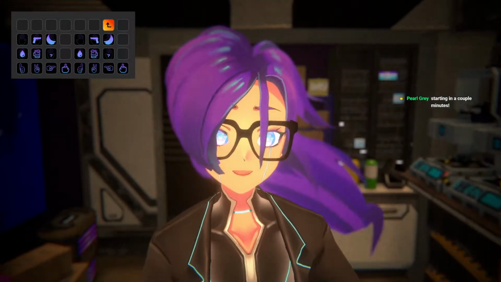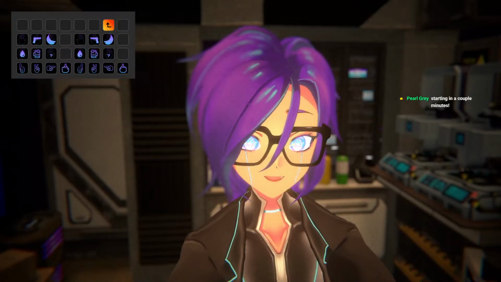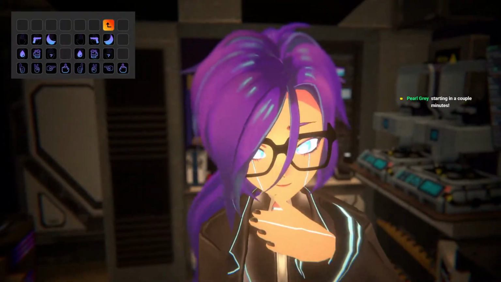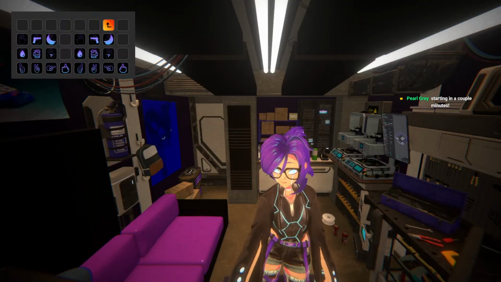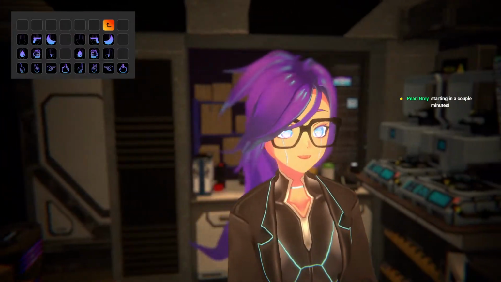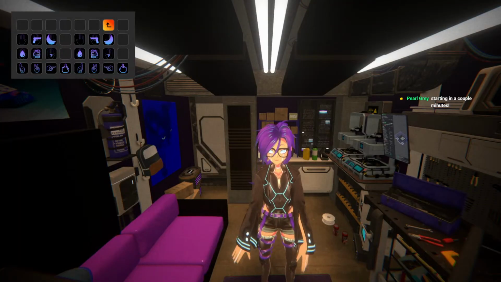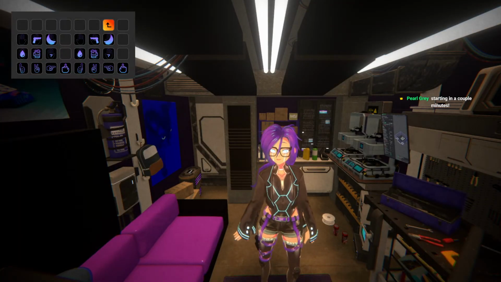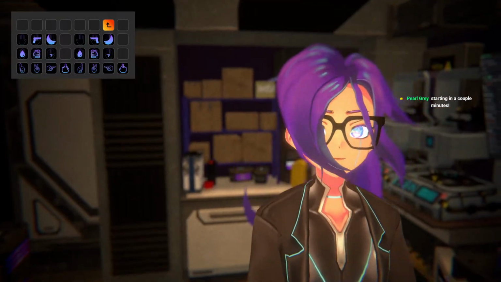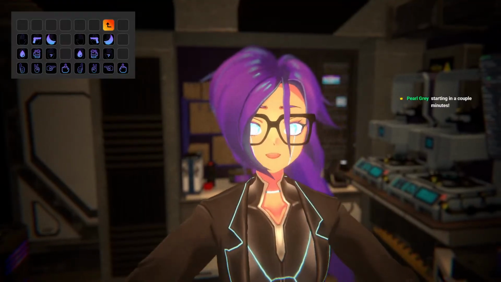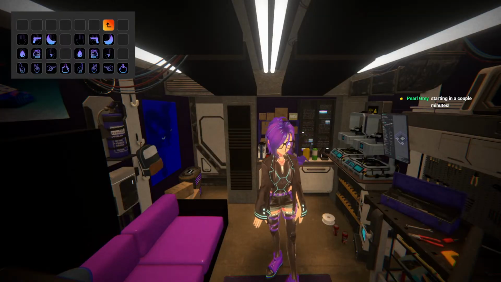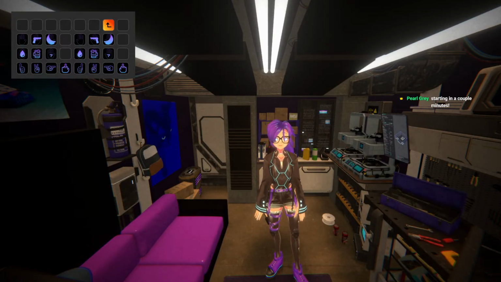I actually had a mode where it would use only the face tracking. I set up my iPhone on my desk, and so it could track head rotation and head position at the same time as your face. So yeah, I had a desk mode where if I was just sitting at my desk, it wouldn't use the Kinect at all. It just tracked my upper body and face alone, no hand tracking. But yeah, everything runs on Unity.